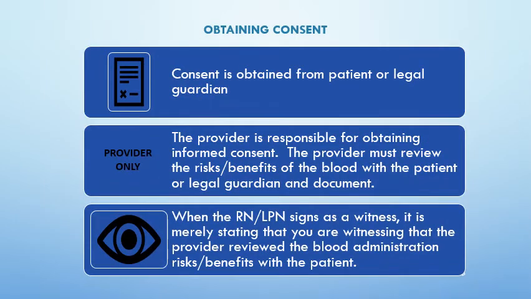Consent for blood administration is obtained from the patient or their legal guardian. The provider is responsible for obtaining that informed consent. The provider must review the risks and benefits of the blood with the patient or the legal guardian and document it. When the RN or LPN signs as a witness, it is stating that you are witnessing the provider reviewed the administration risks and benefits with the patient. You're not signing that they necessarily understood. You're signing that it was gone over and they were given the opportunity to ask questions and that you witnessed them signing that consent.